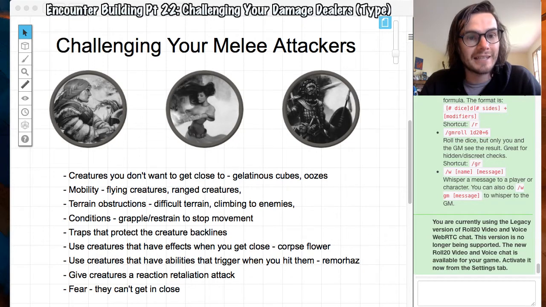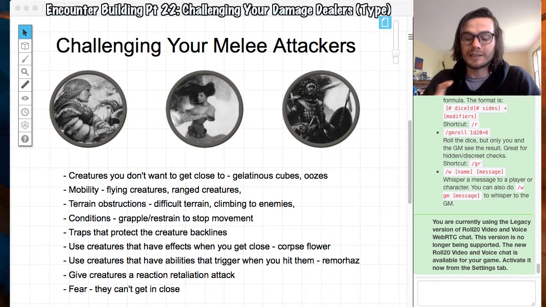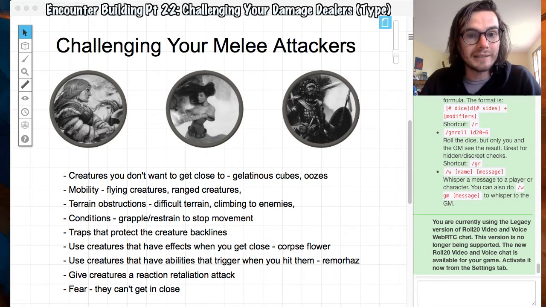You can have creatures that have effects when you get close. There are things like the corpse flower, which has a stench cloud. If you get too close to it, you might become paralyzed. There are other creatures that have poison gas clouds around them, things like that.